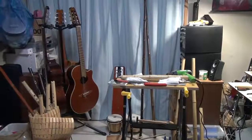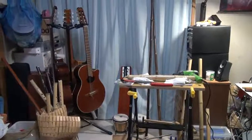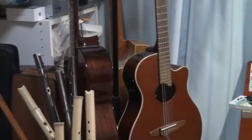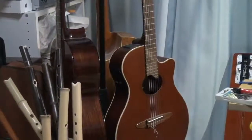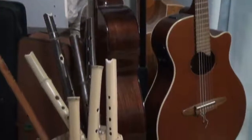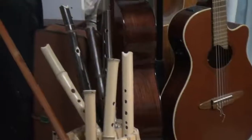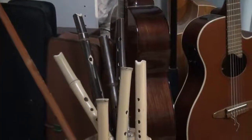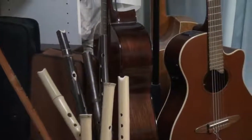You can see all the flutes I've made already so far — just this week I've made about eight or nine flutes. You can see some dark ones and some light ones. The brown one is not made by me — I bought that about 12 years ago. It's a Chinese flute.